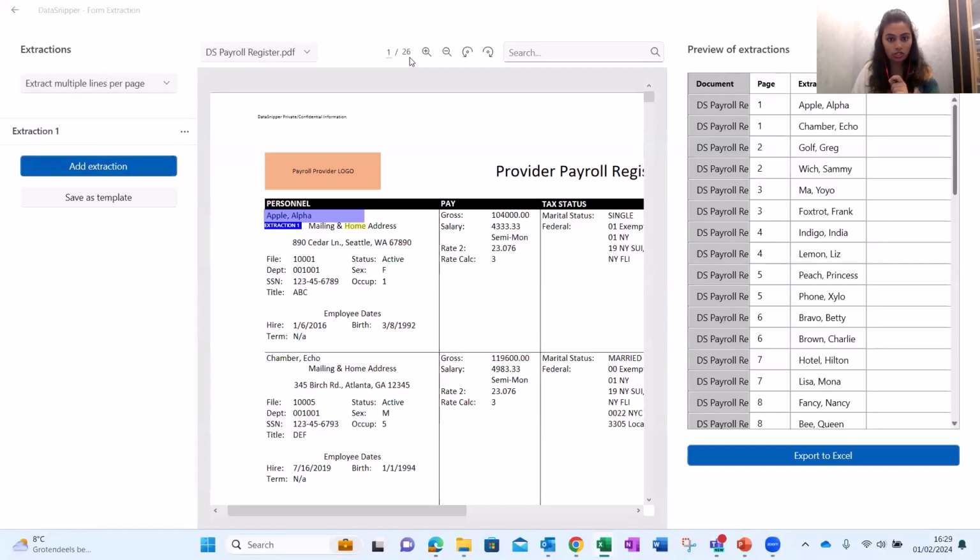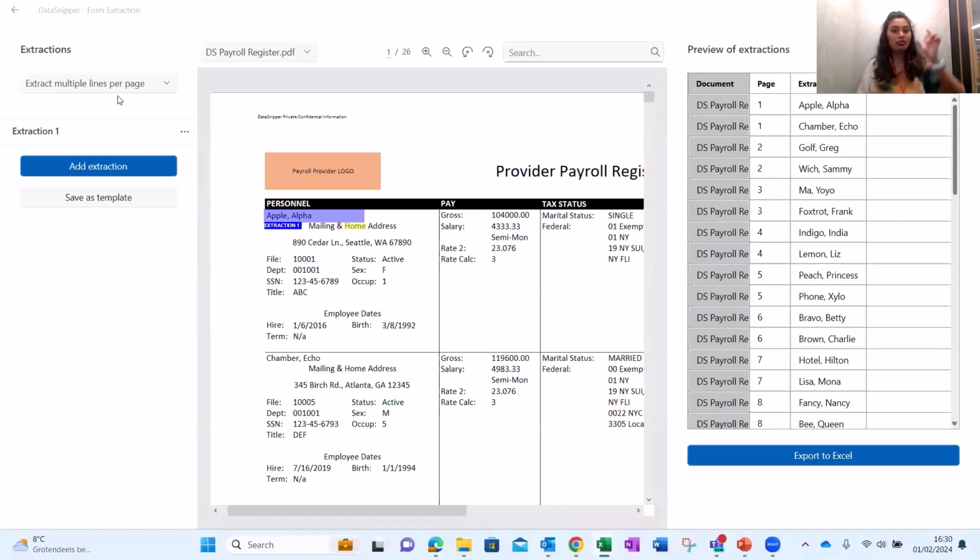Okay, I do see the continued question, which says, but the payslip went over 3 pages. Yes, that's a good question. If that is the case, then I would say you have to go for multiple lines per page, because there might be instances like, let's say we have 10 payslips and each payslip is maybe 3 pages and some payslips maybe 2 pages. So in those instances, I would say multiple lines per page, and you have to be really smart in picking the keys, because as it's 3-paged, if the key is present in all the 3 pages within the same employee payslip, then it might extract the wrong or incorrect data.